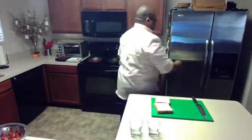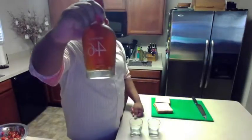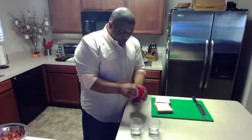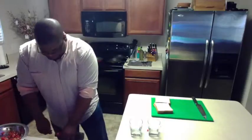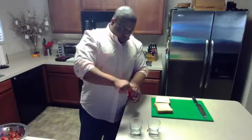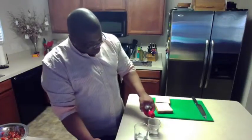Glasses right here. Today, we have a special drink right here. Maker's Mark 46, guys. Bam, really, really good. Has a little wax label. Be careful of the wax. It'll go everywhere. I'm gonna invite Prophecy back on. We're gonna have a little drink, a little toast here real quick.